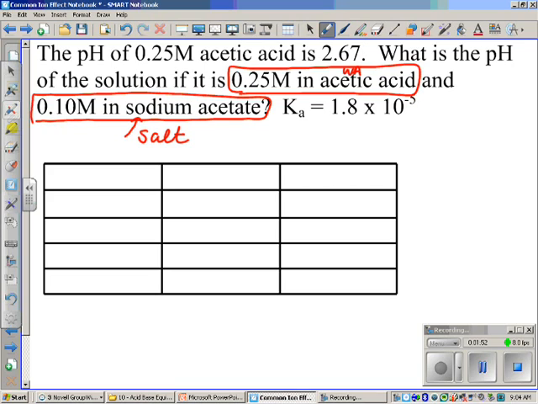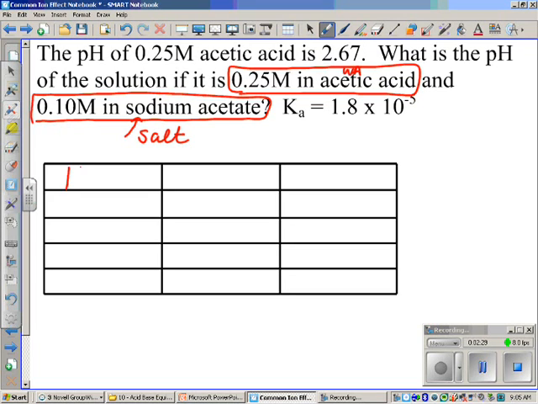Well, actually, to be honest with you, you don't have to decide what type of salt it is because the problems have to be a certain way. But if we were discussing that, we would say that sodium acetate would be a basic salt because sodium comes from sodium hydroxide and acetate comes from HC2H3O2, which is a weak acid. But we don't have to worry about it in these problems. Now, here is how this is going to work. In your table, when you have a weak acid with a salt or a weak base with a salt, your table equation is still the equation for the weak acid or the weak base, not the salt.